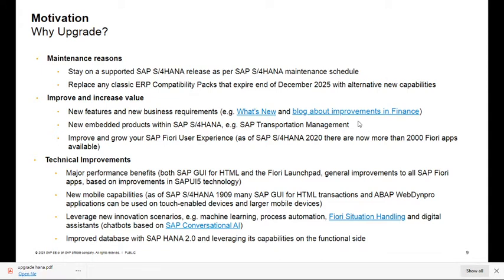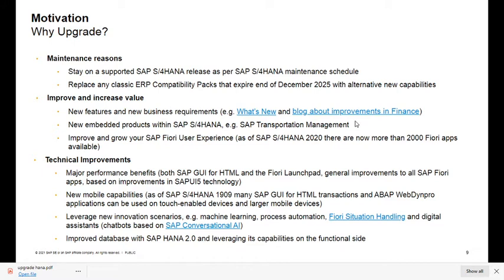From a technical perspective, also there we are not standing still. We are improving the technology underneath it in terms of performance. Here we're looking again also at some legacy solutions with SAP GUI for HTML. So we have made improvements on that side as well. But of course, also focusing on our new SAP Fiori apps and also ensuring that the technology improves there, the performance improves. So it makes it easier and quicker to use.